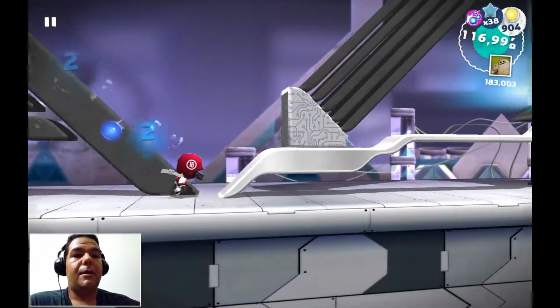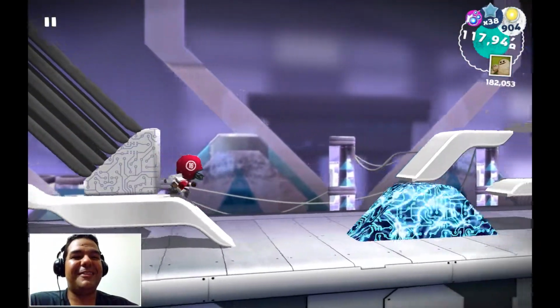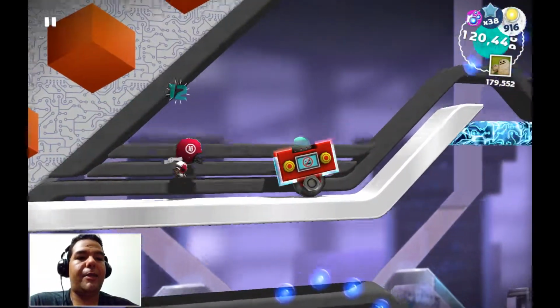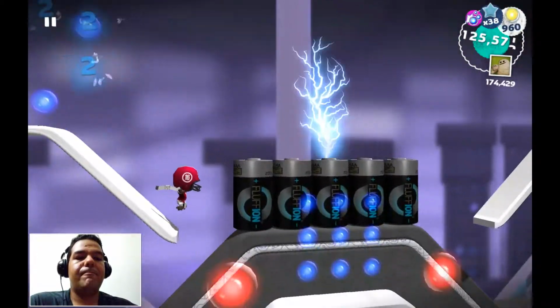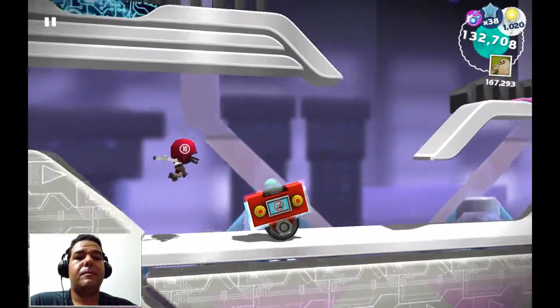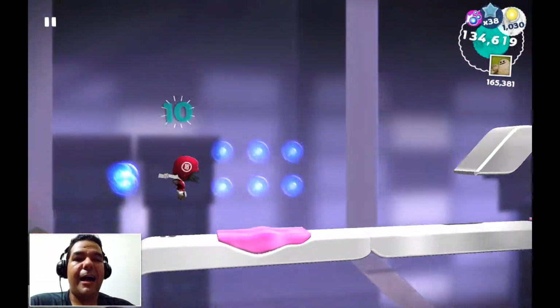Perfect. My finger is so close to the stop button. I really want the jetpack. Do not play with my emotions. Do not play with my emotions. Playing with my emotions here. Is it up here? Aha! No!